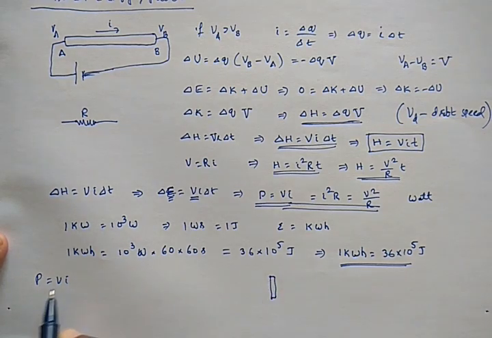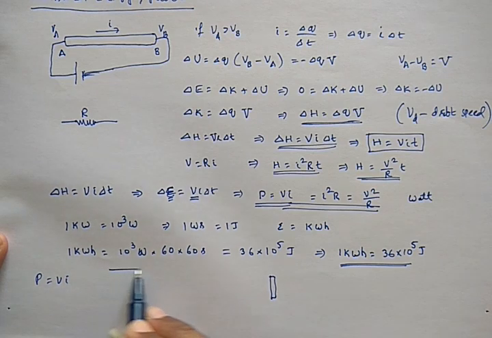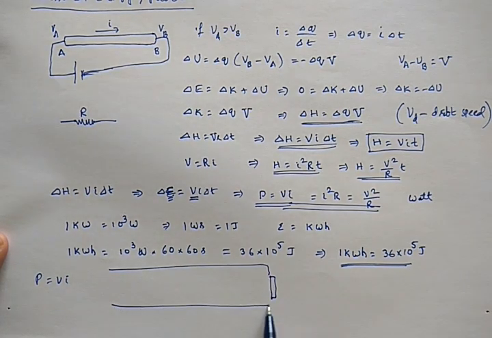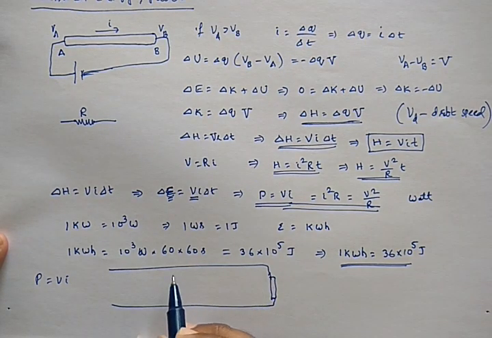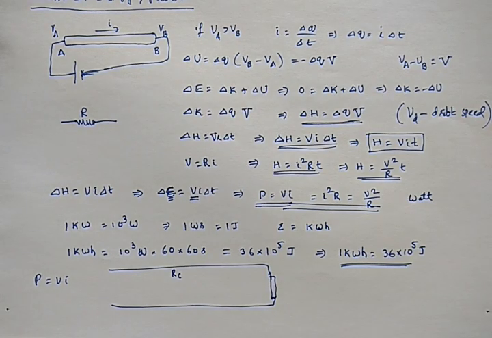To deliver this power to this system, you must have a connecting wire, because somewhere here you are generating power, and then you need to send that power from here to there. So for delivering, you must have some connecting wires. Now assume that these connecting wires have resistance RC, because connecting wires may have some limited resistance that you cannot avoid. RC is the resistance of this connecting wire.